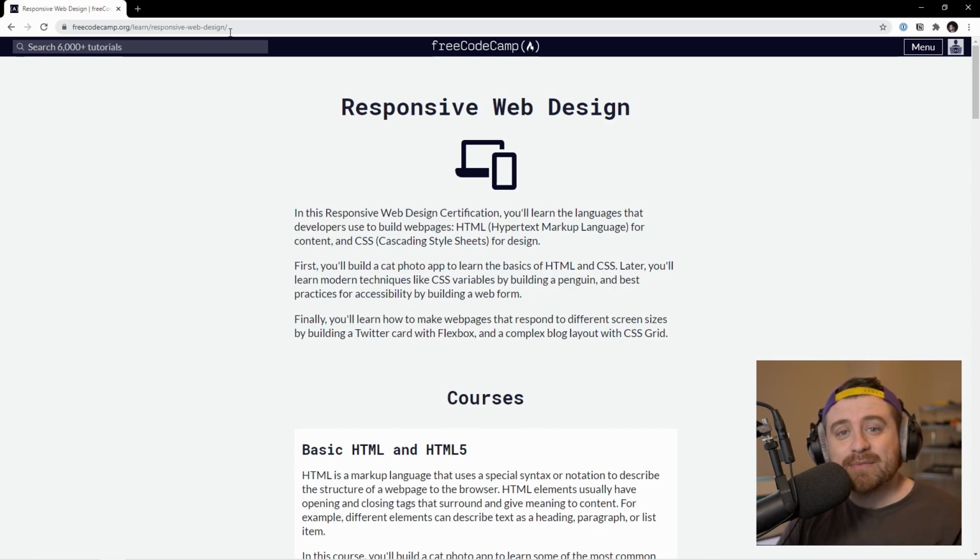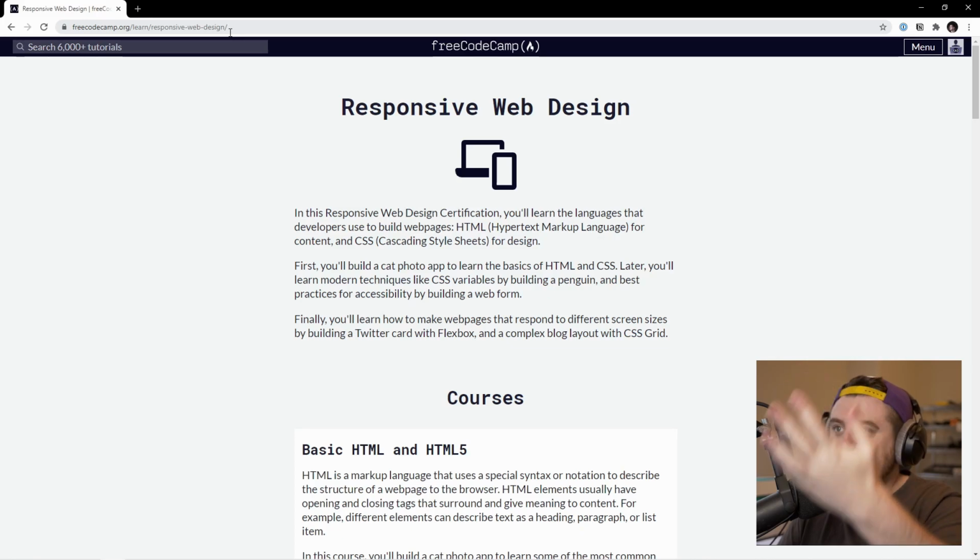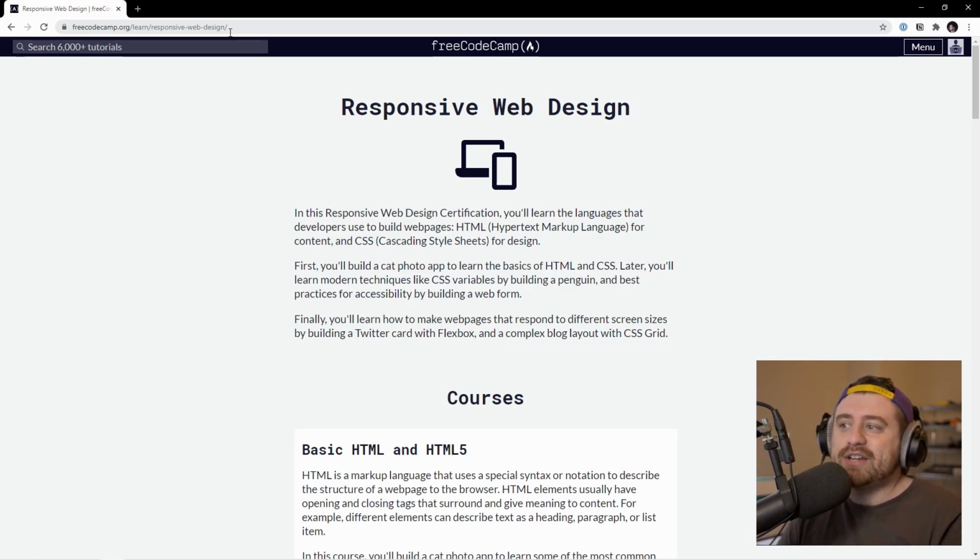So you can think of HTML as kind of the what of laying out your websites and CSS as the how. And together they make any website, including this one, the freeCodeCamp one, where the HTML is something, for instance, like this text here or this image here. And then the CSS says, how does that get laid out? So for instance, the CSS here would say that there are these big gutters on the side that cause the content to be centered here, in the middle of the page.